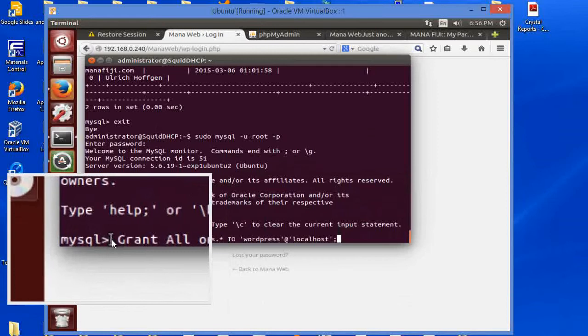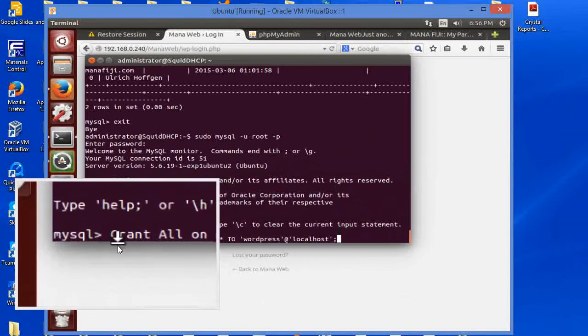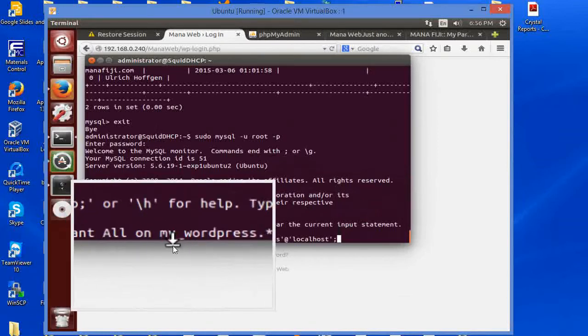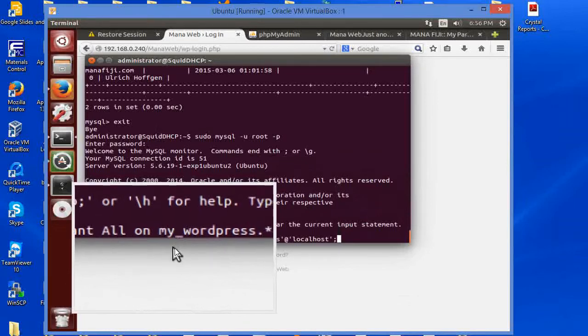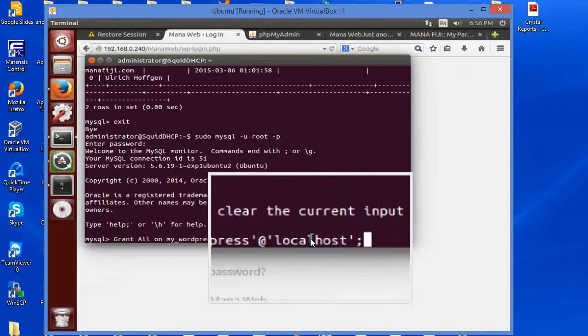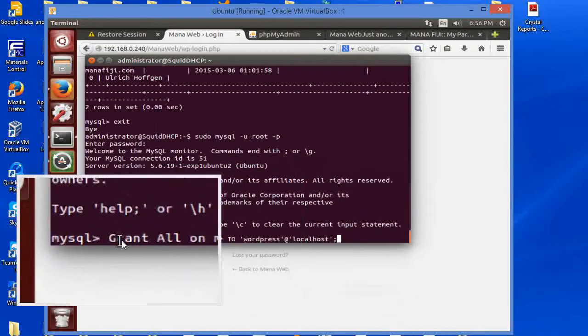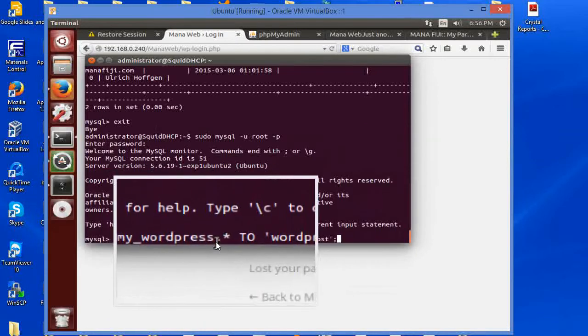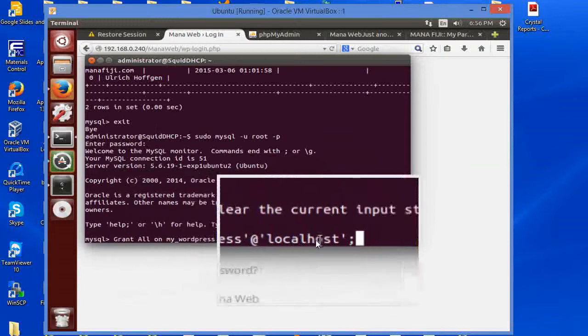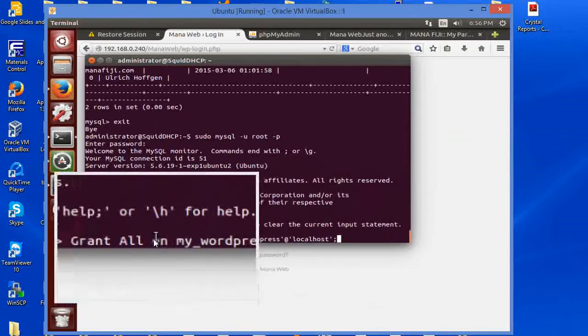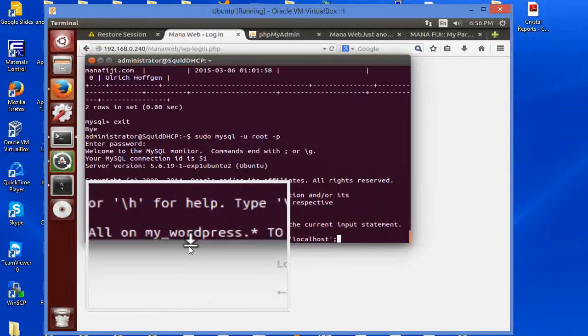But basically, if you go online, you can find out how to create a user in MySQL, and then I use this command to grant access to WordPress at localhost to this database, my underscore WordPress.